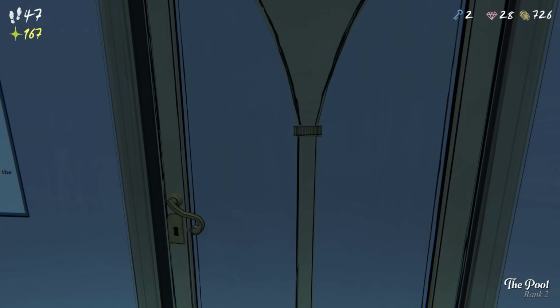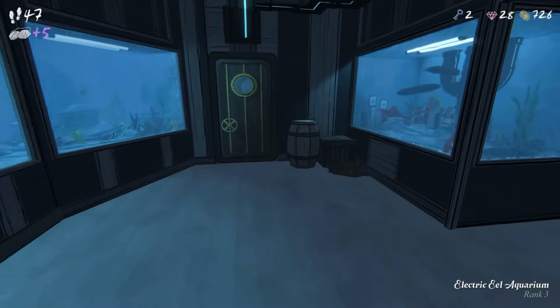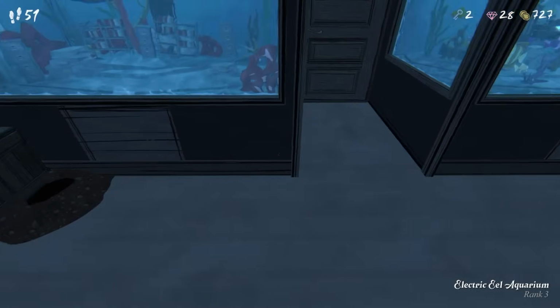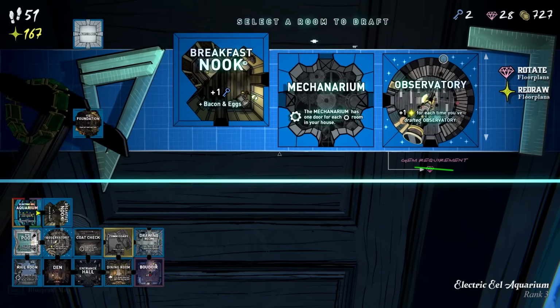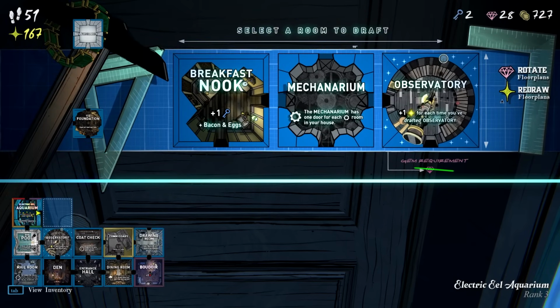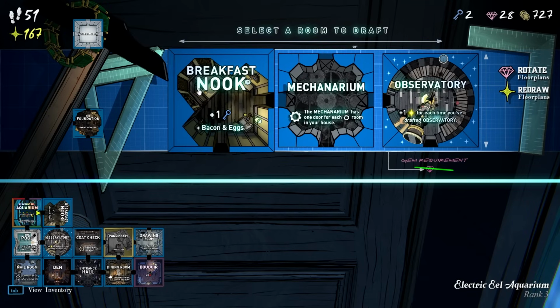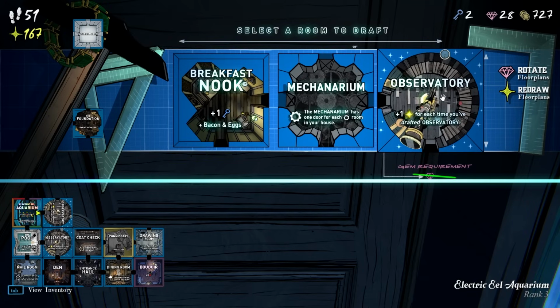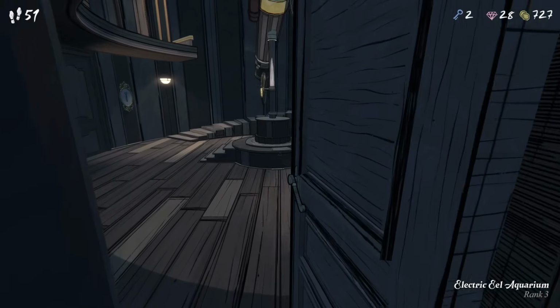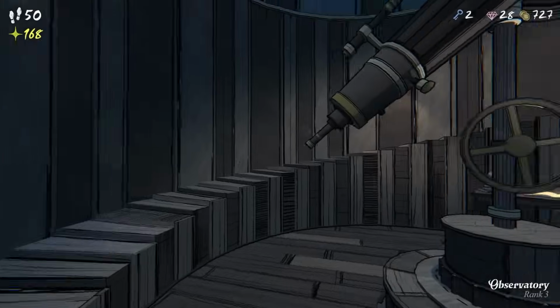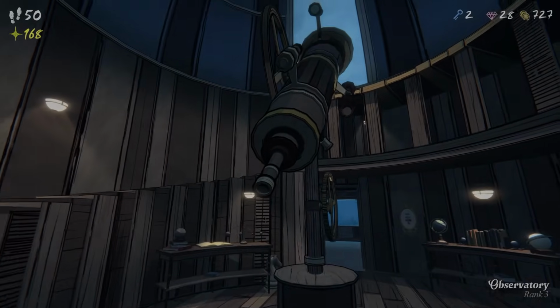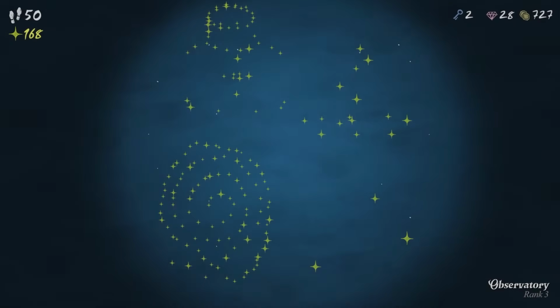Let's grab an aquarium. Counts as multiple kinds of room. Does it count as a dead end? Wouldn't that be nice if it counted as a dead end? Okay. Mechanarium, observatory. I don't have any rooms that are going to trigger the mech room, so that's going to be kind of risky. I think I'll just grab another observatory. Gonna lose a few more moves this way, but could be worth it.